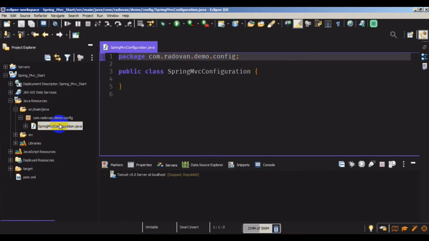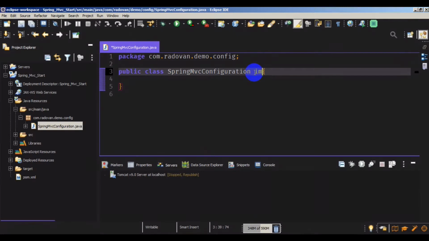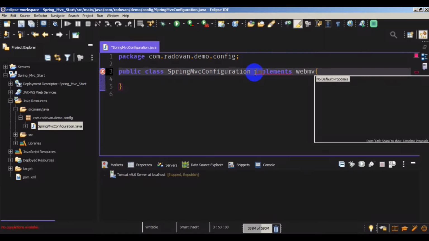Okay, here is our class, and first thing that we want to do, this class will implement some interface. The name of the interface is WebMvcConfigurer.